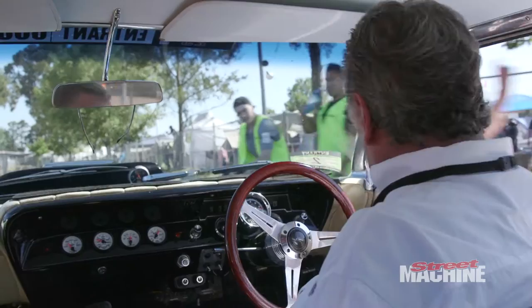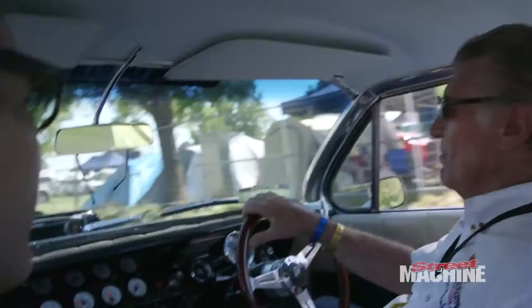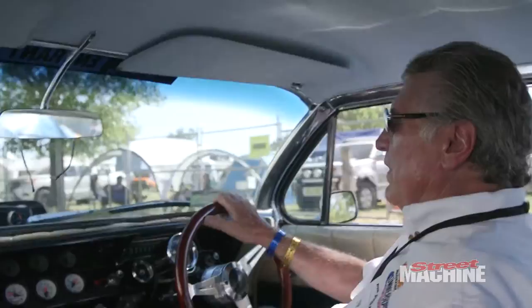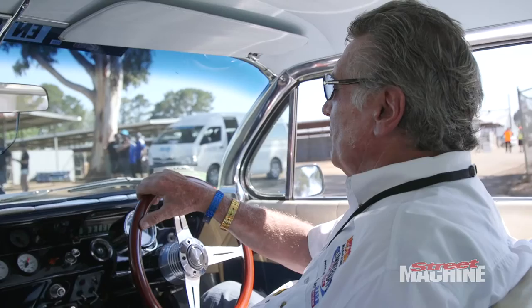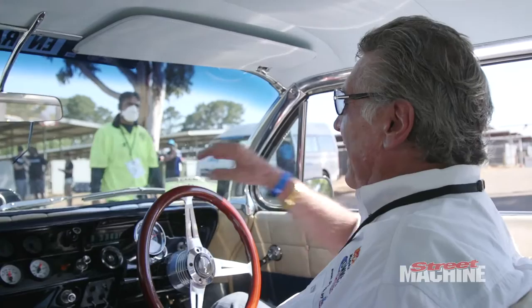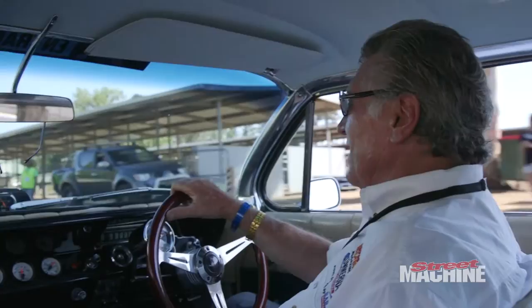I worked as a scrutineer at Surfers. This particular day I've gone down there, got the slicks in the boot, done my official duty as a scrutineer, parked the car in a convenient place, looked after the class I had to look after. And then when my turn came, I'd run over and jump in the car and stage. I'd win the race, come back around, park the car and then look after the class again. So I won my bracket and won Top Eliminator, then changed the tyres and drove home. And got paid as well.